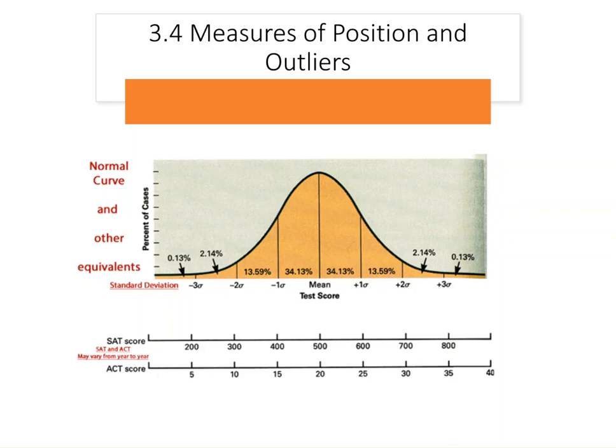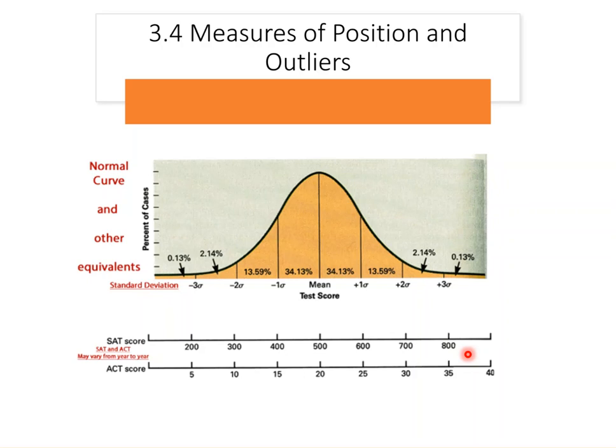But the idea of the SAT and the ACT is that the score of both of them is going to be based on different values. So here you can see for my SAT score, that's going to be a score of 800. So if I took the math section of the SAT, it would score out of a total of 800 points. But for the ACT, that's going to be a total of somewhere around 35 or something like that. So you can see that we have different total values for each of these two tests. And so if I wanted to compare a score, how would I know what was better?